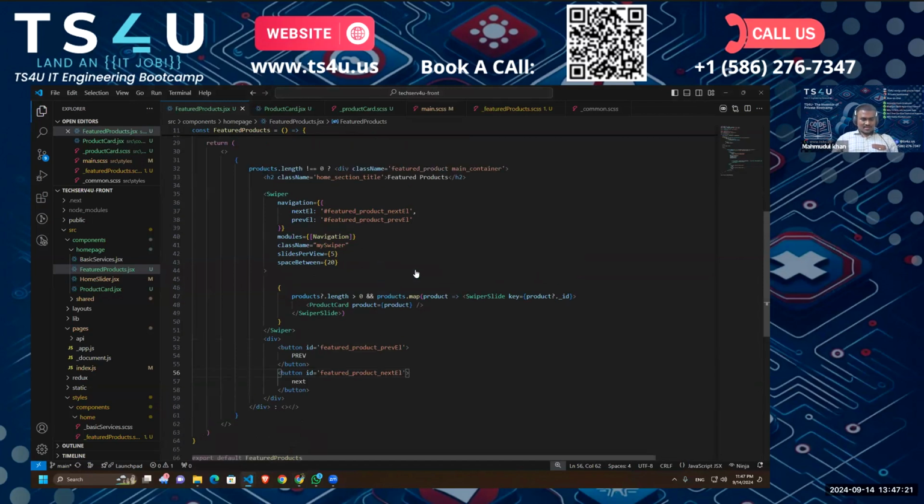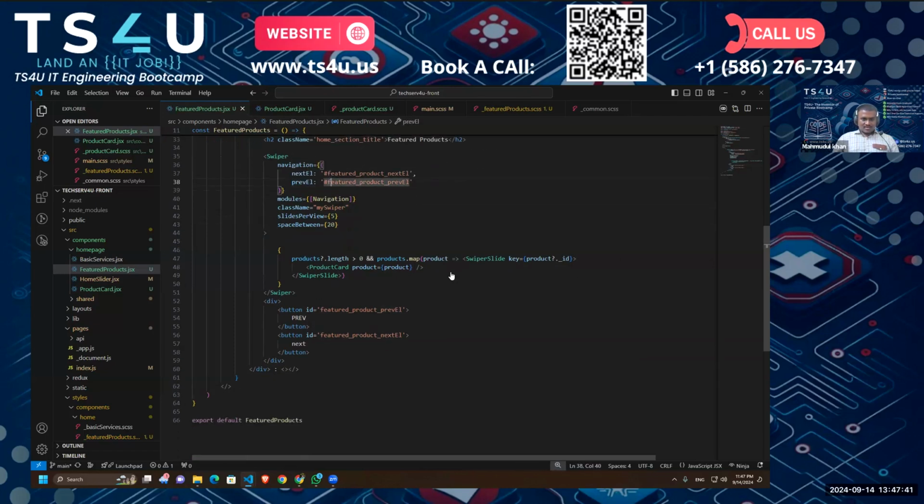I am going to go through that again. Inside your navigation, you can define which element you want to use. For your next element, you can use the featured product ID, so you can use a selector, an ID selector or a class selector. I always prefer, or I will ask you to use, ID selectors. And for your previous element, you add another ID selector, and you create two elements with those selectors. So now Swiper.js will find these elements with these ID selectors and use those as navigation buttons. Okay, clear? Now that it works, we can add some styling.